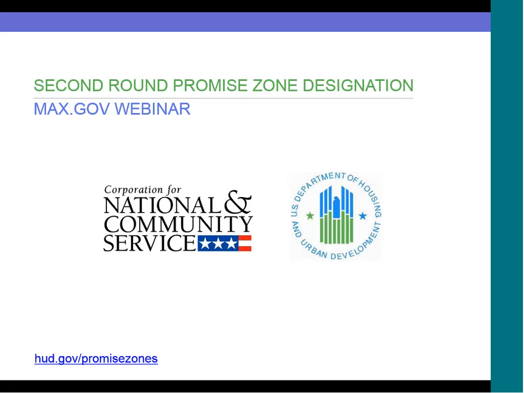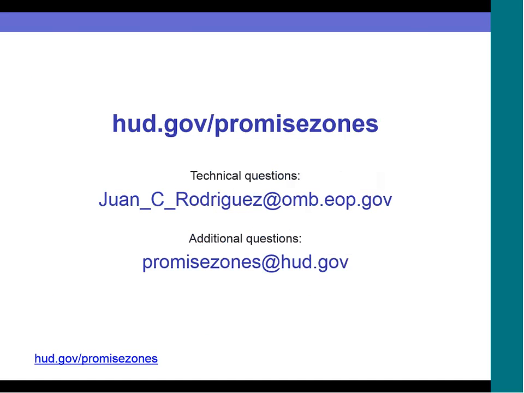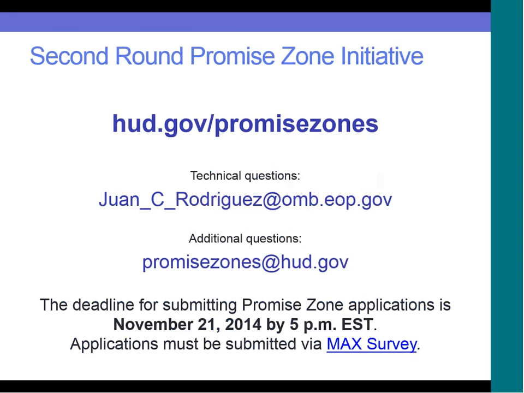We also had questions on being able to export your application or a part of a PDF that you've uploaded. There's no way for us to do that. If you wanted to, you can email promisezones@hud.gov to ensure that the application was received. However, like I said before, it's best for you to go through in a Word document and save all your responses just in case, in order for you to have that as a backup.